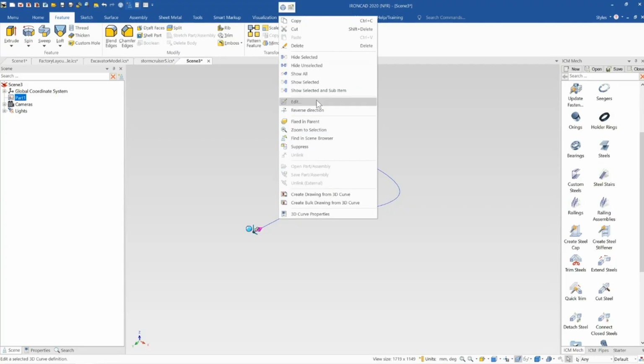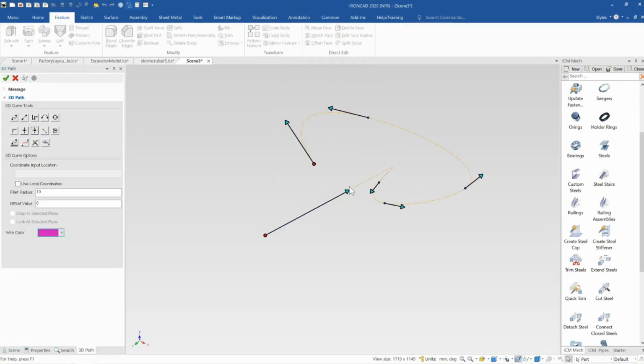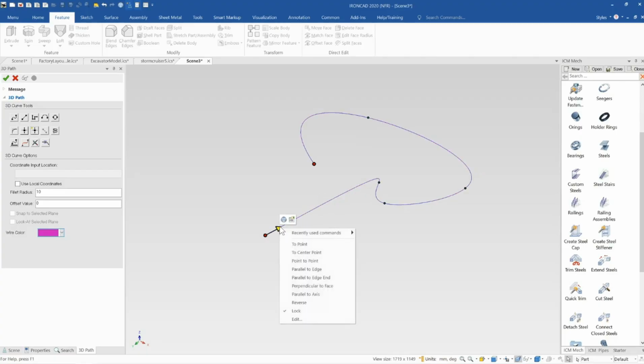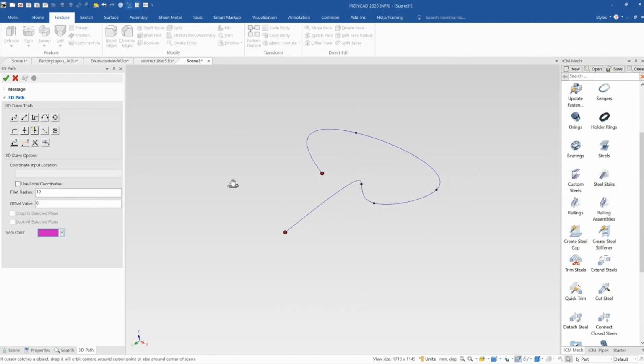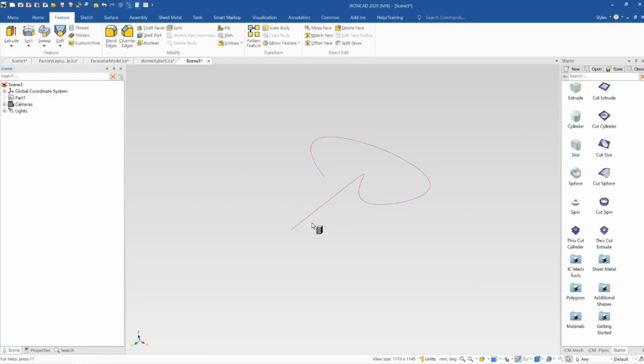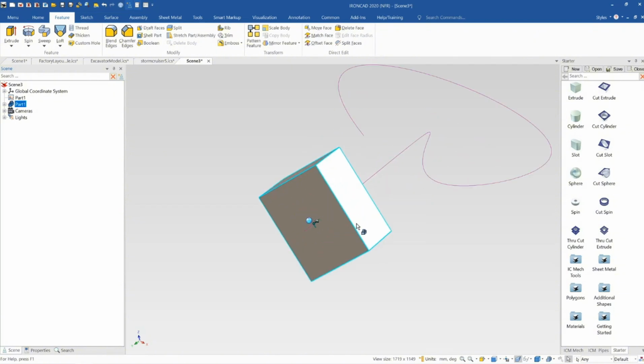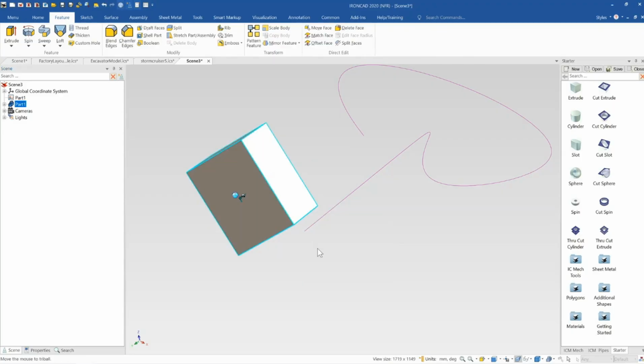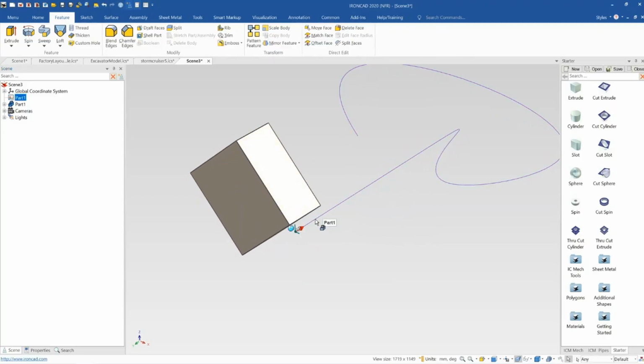So if we go ahead and edit this, you can see we can click and adjust the curvature. We can stretch these arrows to adjust that curvature, and as well as stretching them, you can go in, right click, and align them in different directions. You don't have anything to align it to here, because you haven't got any other geometry. But if we drag and drop out a block, for example, and move it to the side, now we could align this.